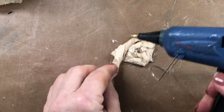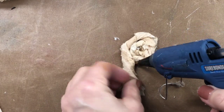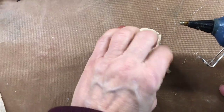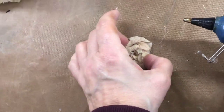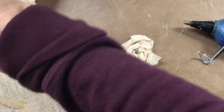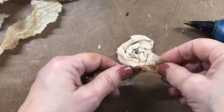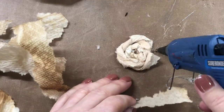And I can't wait for y'all to see all the different ones that I made up. I made up quite a few. And like I said, I'm making a tag book. I have some big black tags, I think they're Graphic 45. Is it 45? I think that's what it is. They have a ring that holds them together, so I'm going to make up a little tag book journal out of it.